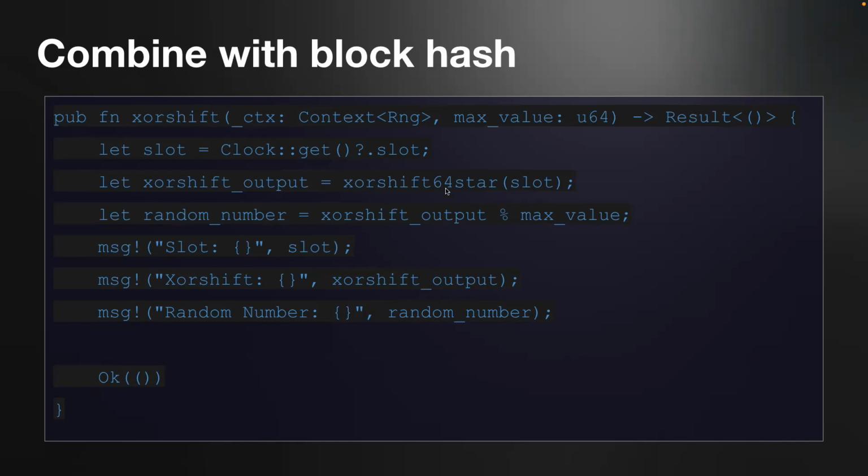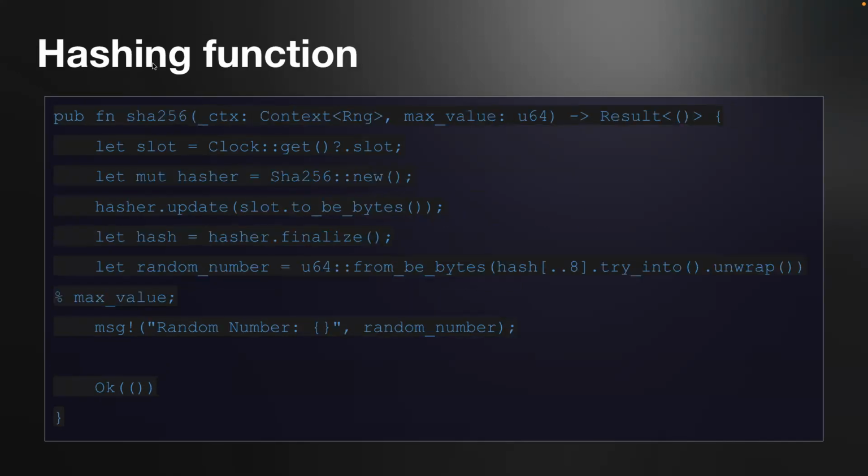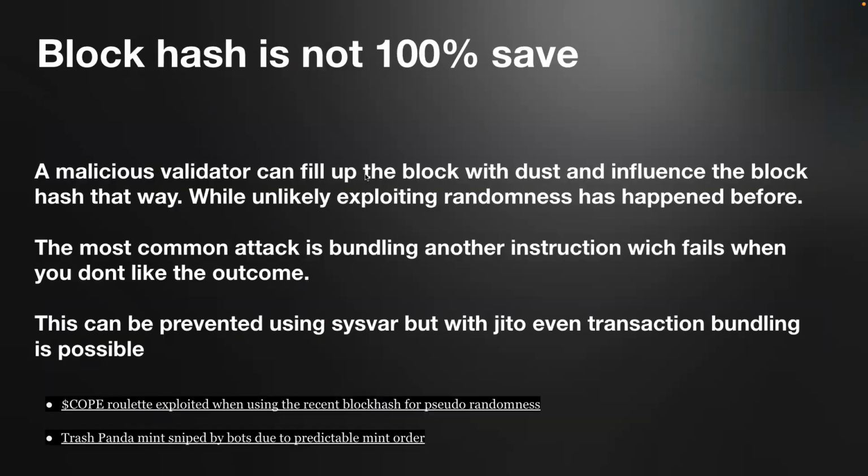And like this, you have very nice random numbers. What you can also use is a hashing function, so it's a SHA-256 hash. You just create a new one, and then you take a few bytes of it, and this is your random value. These are also very random, but of course, creating a SHA hash needs a little bit more compute, so it's a bit more expensive in your program execution.